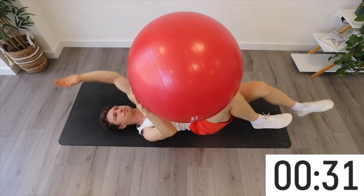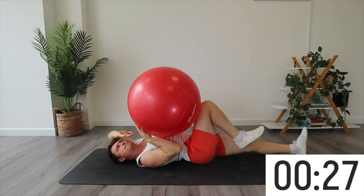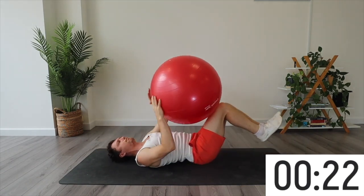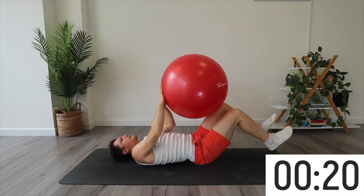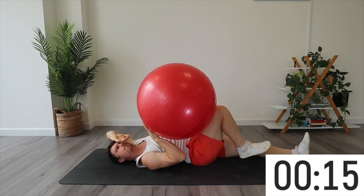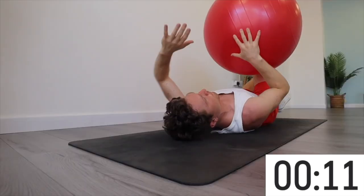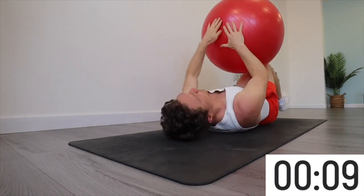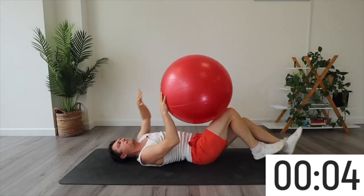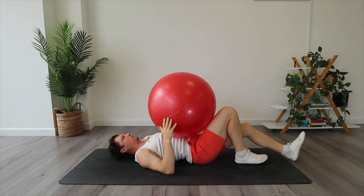The head stays pointing in a straight line while the head kind of rotates to stay straight, that shoulder lifts up and the other shoulder dips down. The shoulders go in a side-to-side angle and the hips do the same. Straighten the leg, tap the floor with the heel, open that armpit up. Coil side to side, compressing hand and knee pushing down on the ball on the compression side, and rest.